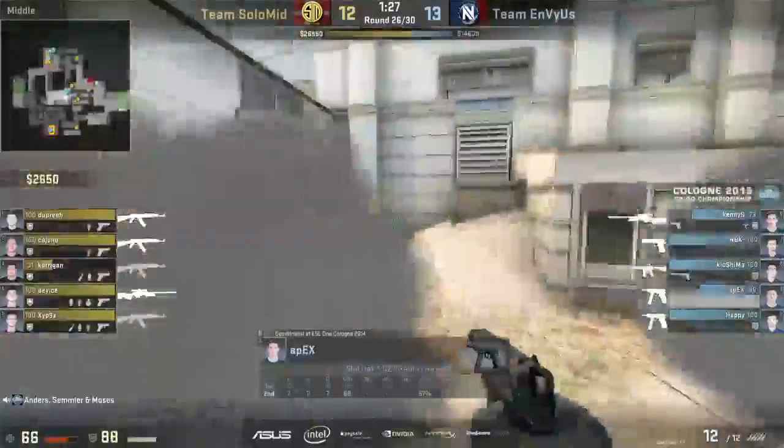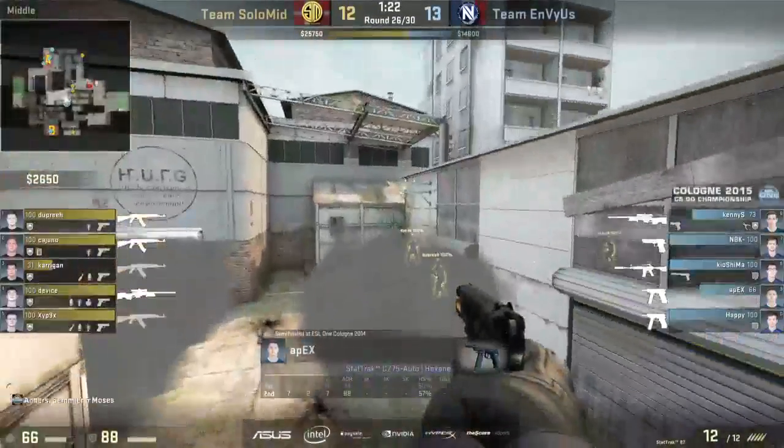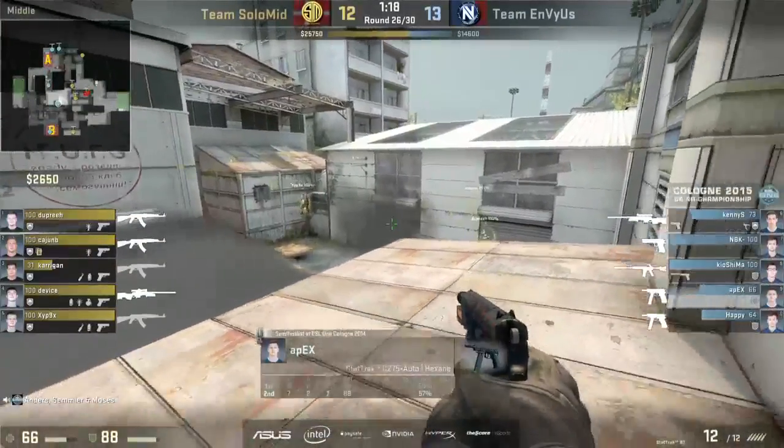Happy got the info last round. Now they want to see if they can't get the pick. But again, Kerrigan escapes barely with his life. He's down to 31 HP after that engagement. A little bit scary.